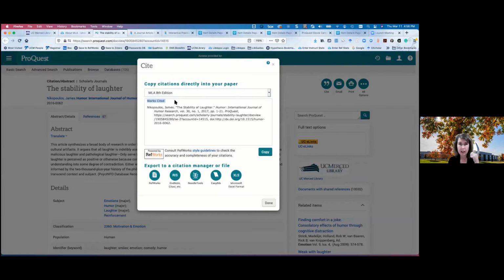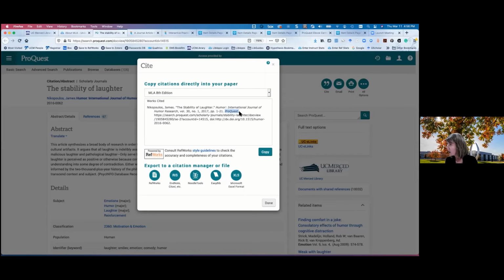It says it's works cited. That looks great. It has the author, last name, comma, first, period. The stability of laughter, period, and it has the double quotes around it. The journal title is italicized. Volume and issue number, comma, the date, comma, the location information for the source are the pages 1 to 21, period. And then it goes into, actually, we should double check that. That should be a period. Then it goes into the container.